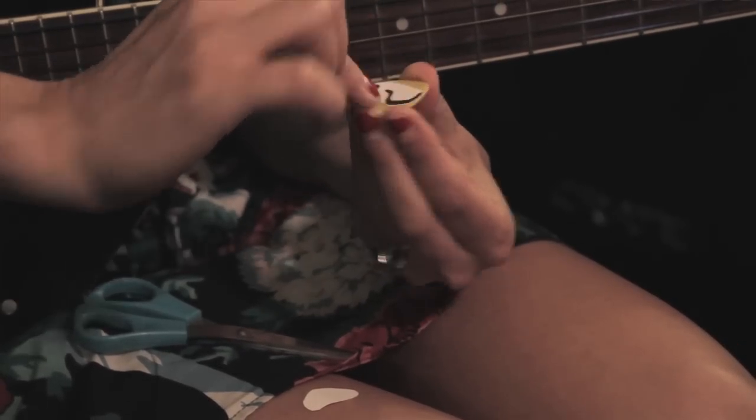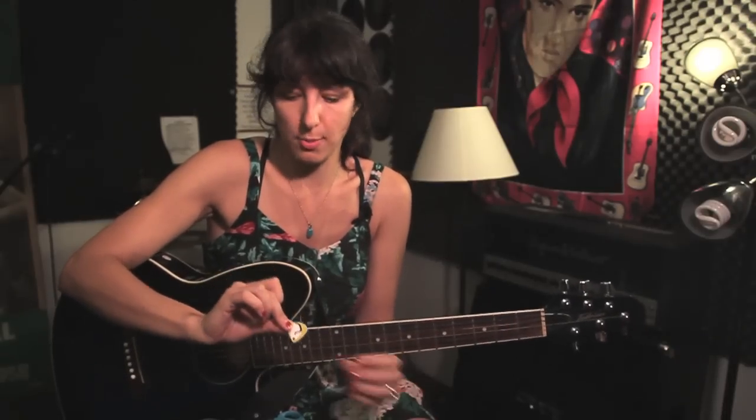Why customize a pick? There are a few different reasons. Now everyone knows this is my pick. So if you're rocking at band practice and you're like, wait a minute, we both had yellow picks — now you know this is your pick, the one with the question mark. Also, people love to get picks at shows and concerts. Don't you remember being like 10 and being like, throw me a pick, and then they threw you a pick and you still have it — it's in your little box on your dresser and you're totally psyched. I have one from Metallica. Pretty awesome.